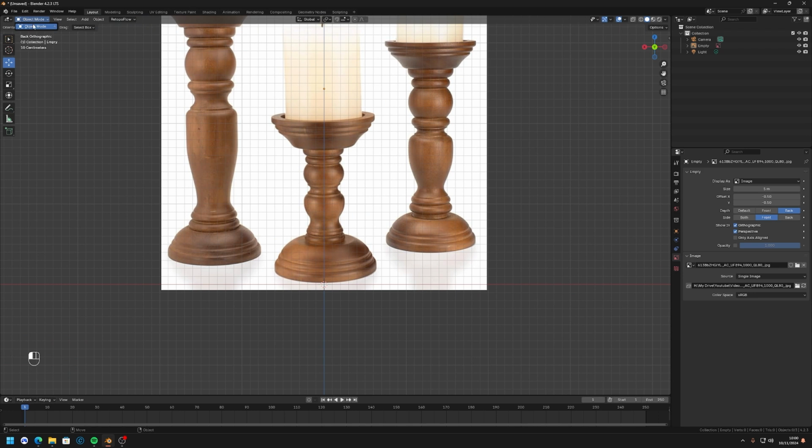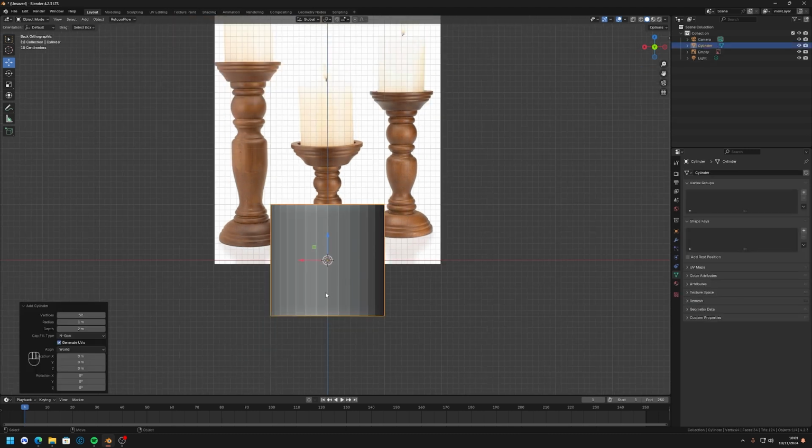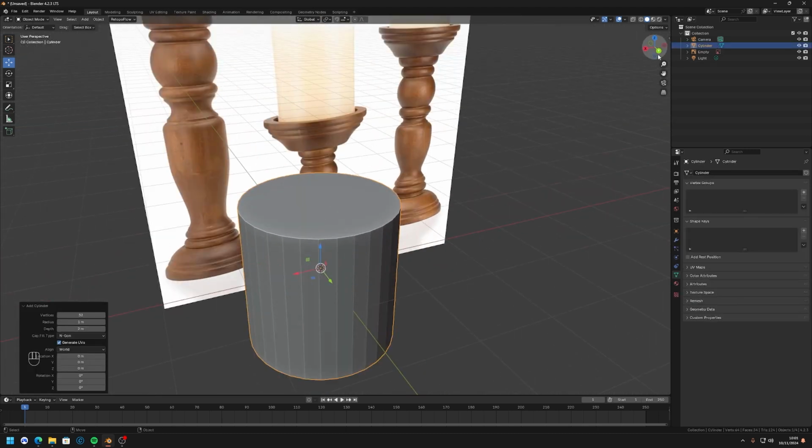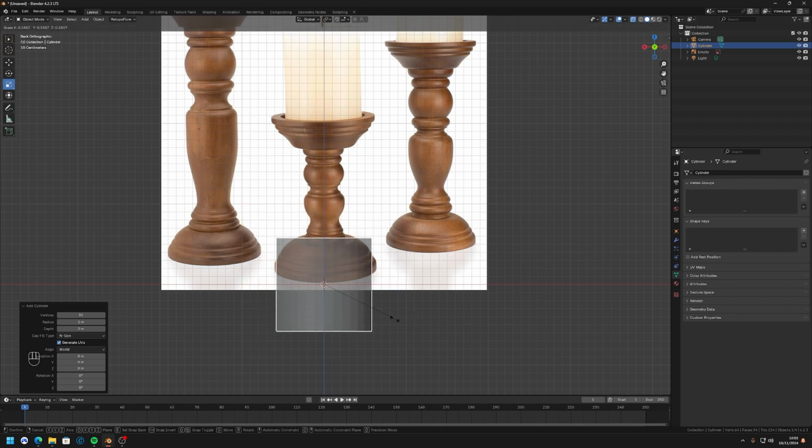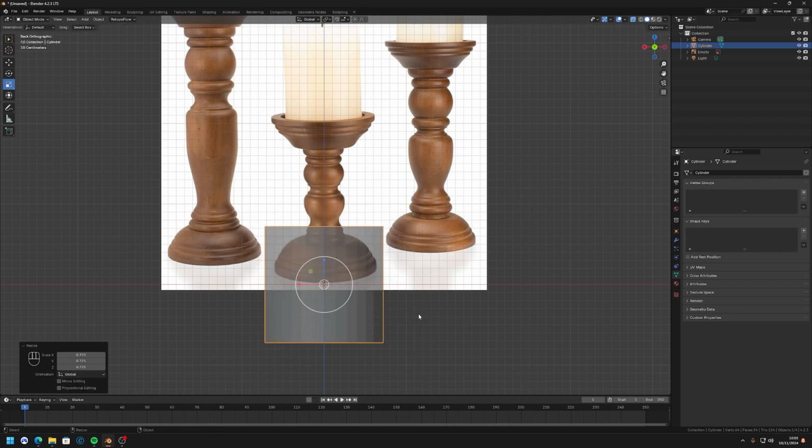So, in object mode, in the top left, press 4 on your keyboard or just switch it, we can add mesh cylinder, like so. All I want to do to start with is scale it. So if I press R, and middle mouse click will do a uniform scale.